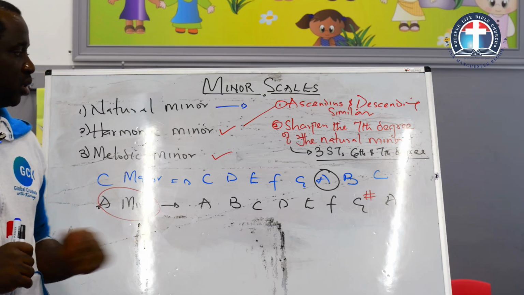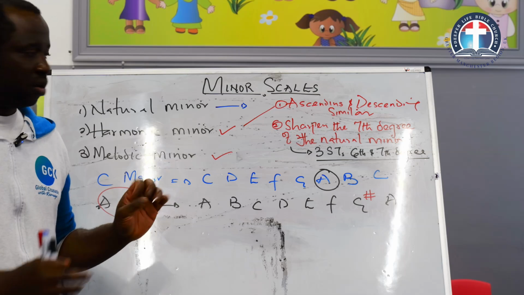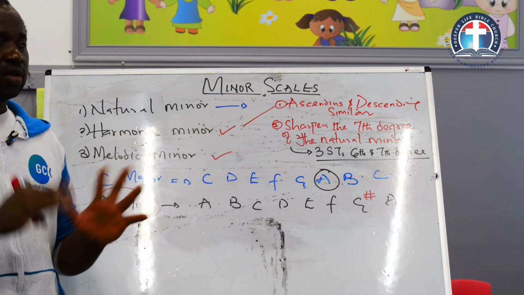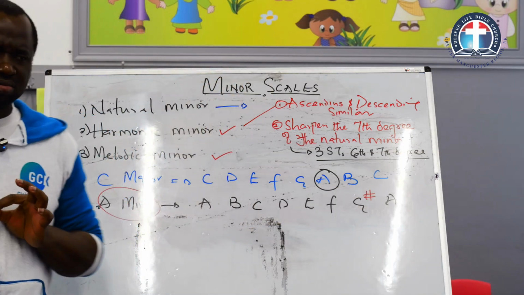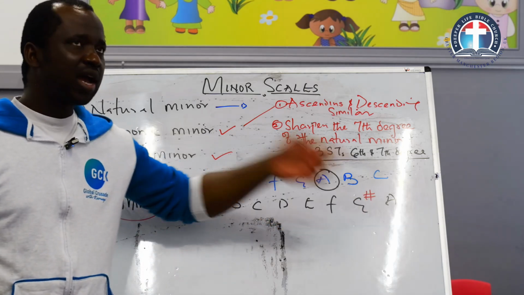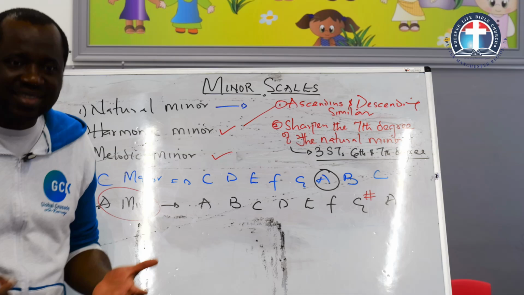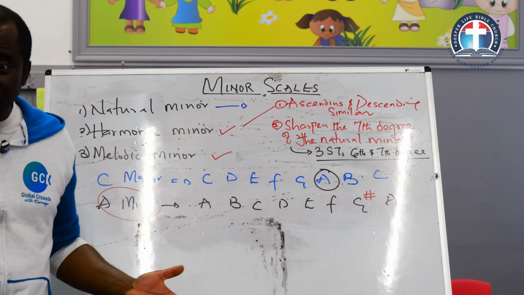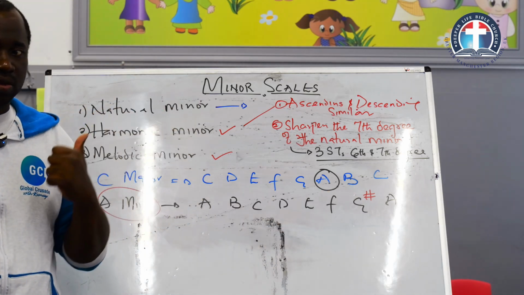Now, hold on. If you have your staves, because I don't want to waste time drawing stave. If you have your stave, and in your stave, there are different notes everywhere, and you see that only G is being sharpened, and they ask you, what is the key? So don't cry and say, this is sharp. What key is sharp? You know that there is no major scale that has G sharp as the only sharp. If it is F sharp, we can say it's G major, right? So there is no major scale that has G sharp. Your mind should start telling you that this looks like a minor scale.